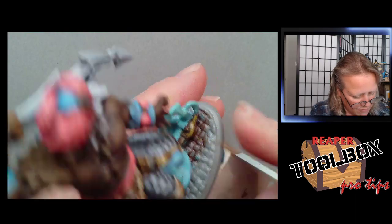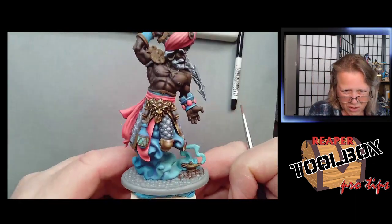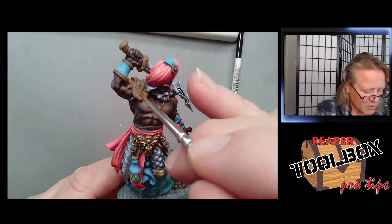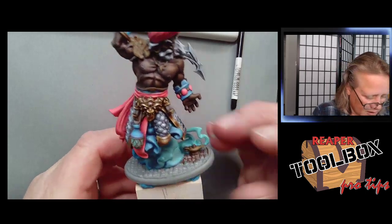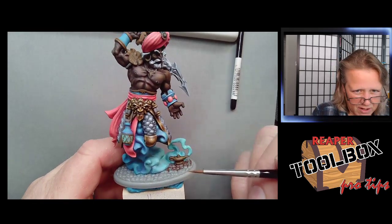I've still done enough of it, honestly, that anybody who wanted to copy the paint job could use this as a guide. Like, we've done most of the areas, right? So you can use what I did on here to paint the shoulder pad up here. You could use what I'm doing here to paint the hilt of the sword. You could do all that. Most of the model is done. It's just little bits that you've got to finish.